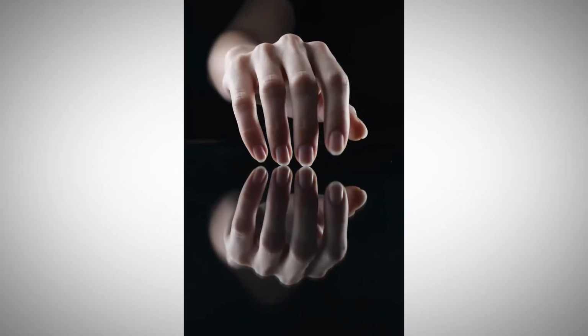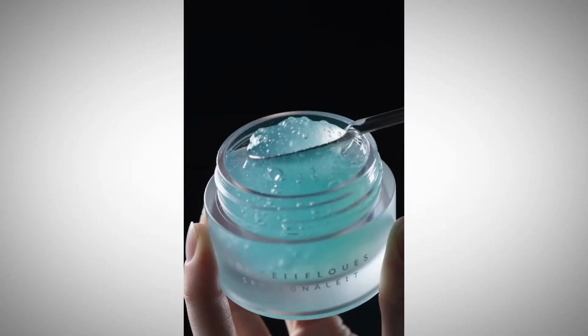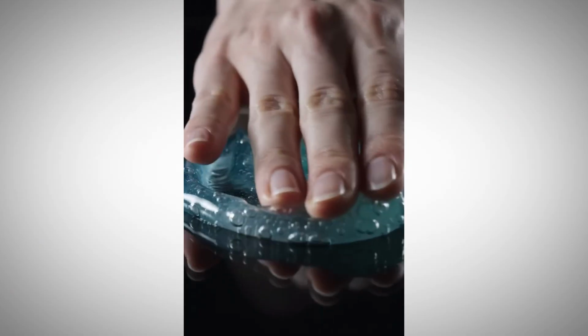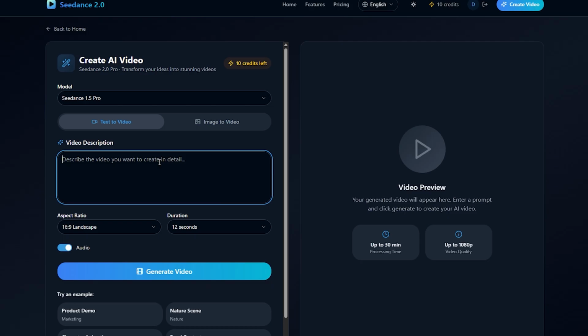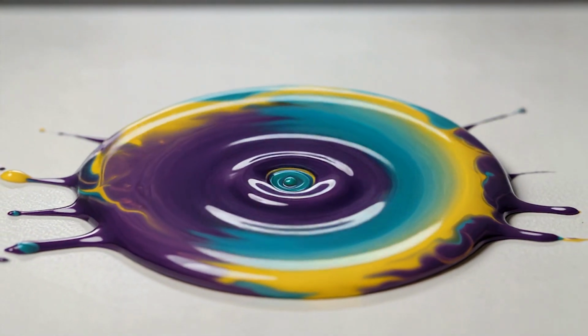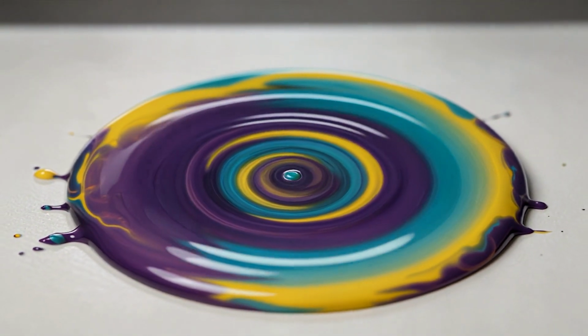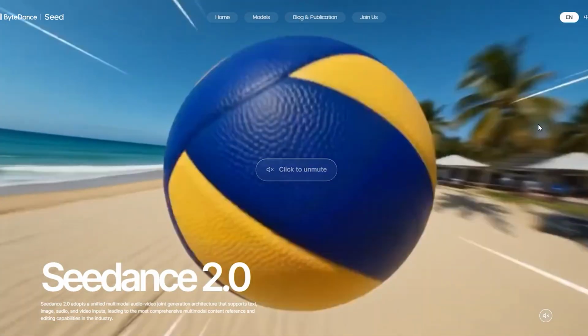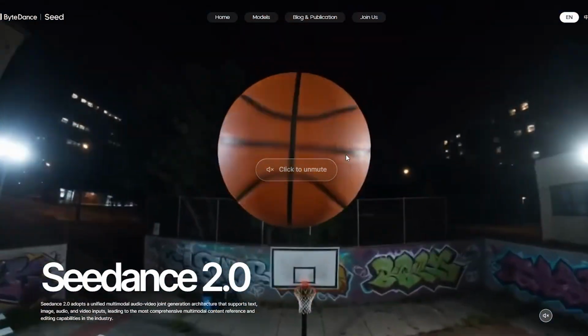Let's push this a little further and try something made purely to grab attention. So, for this last test, let's try something built for pure visual impact, the kind of short clip people loop on social media without even thinking. I'm going with a satisfying slow motion splash scene. Same settings again, and let's generate. Yeah, this makes sense. Honestly, clips like this are already pulling in millions of views. And that explains why Seedance 2.0 suddenly feels like it's everywhere.